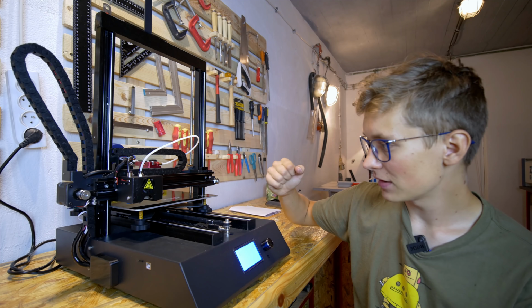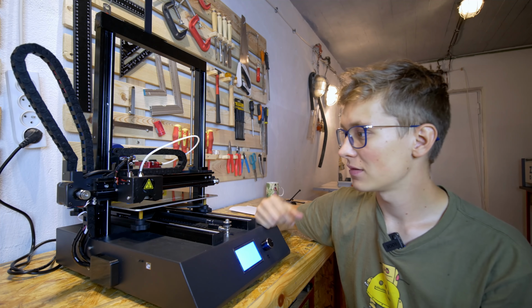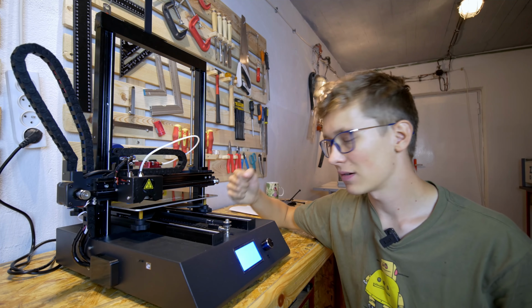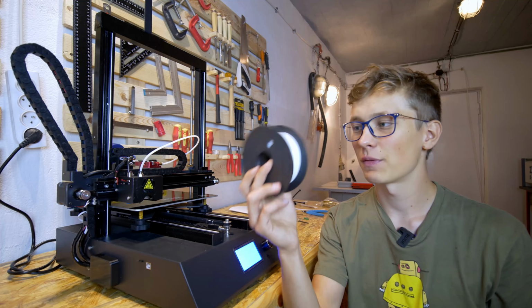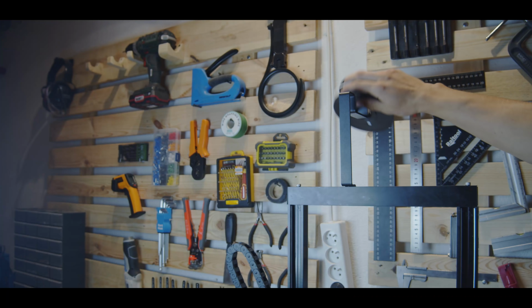I'm heating up this printer right now and we'll run some test prints, just something off the SD card that the manufacturer provided. And I will print it with the filament that was provided by the manufacturer, and we'll see how this thing can print.